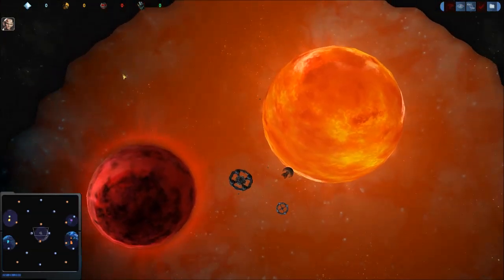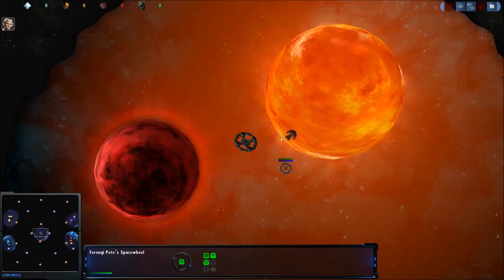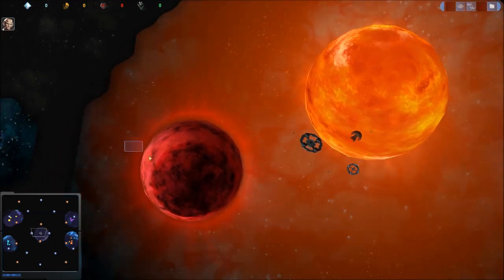This is another Tryptic's mod v1.2 that I'm going to be commentating. The map is Champagne Supernova. You can tell by the little sensor platform right there around the twin suns or demon planet.